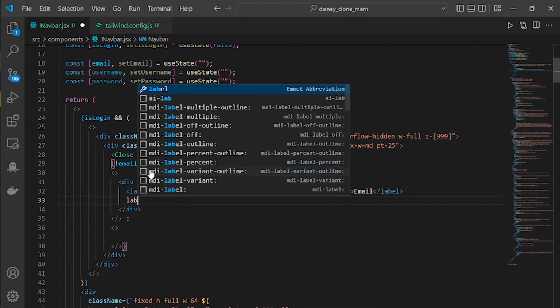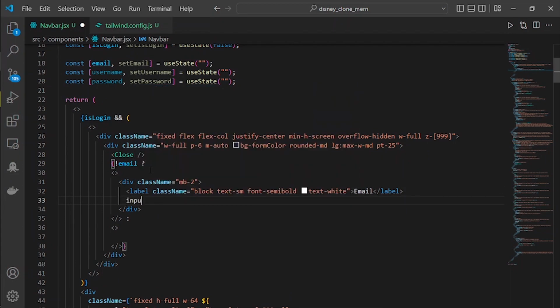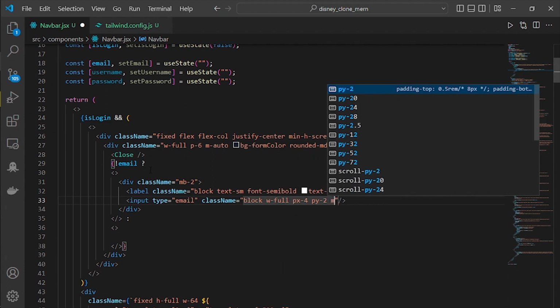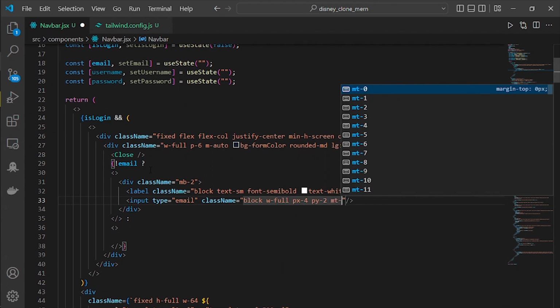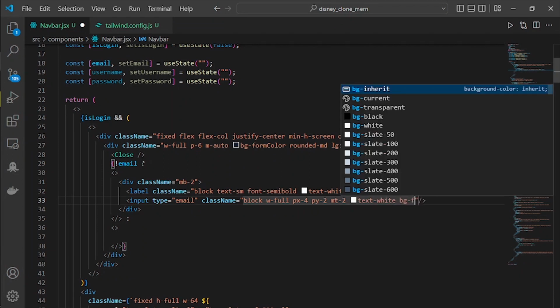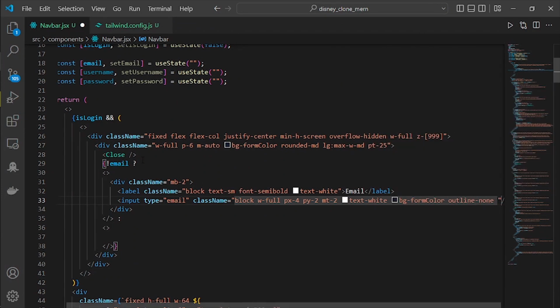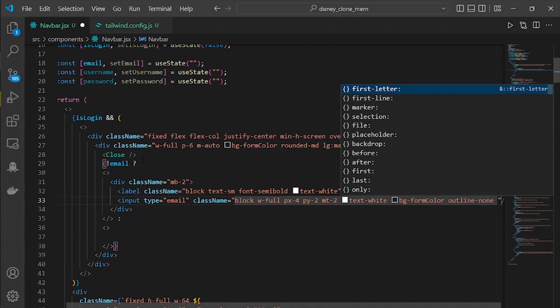Below this label, we are going to have an input, and then type is email. For the className it is block, and then w-full. For the padding, px-4, py-2, and mt-2 for the margin top, text color is white, background color is form color, and for the outline it is none, so every time we click it, it won't give us some border.